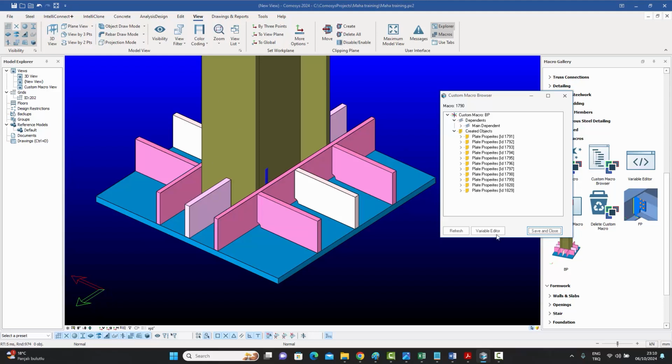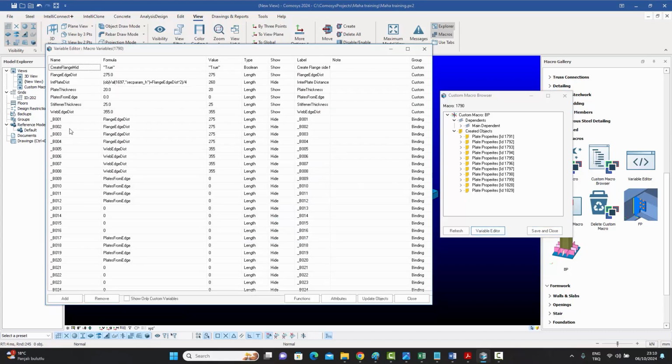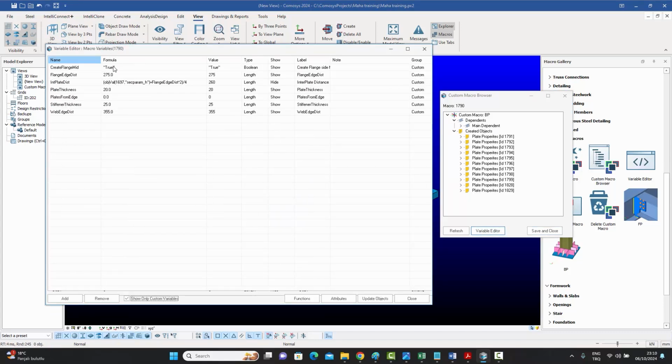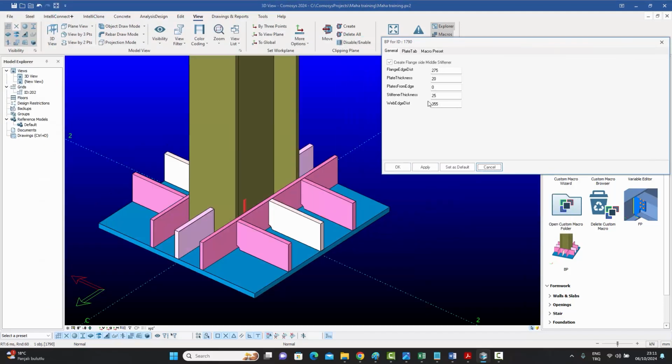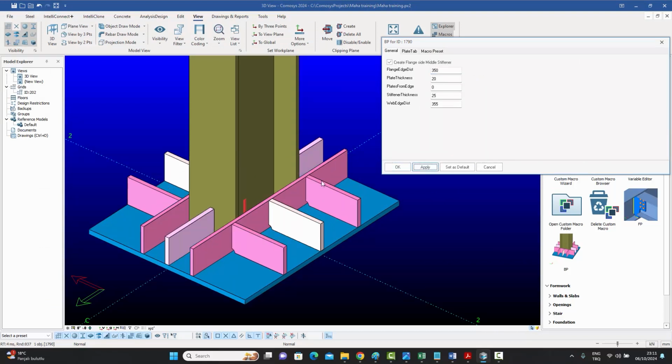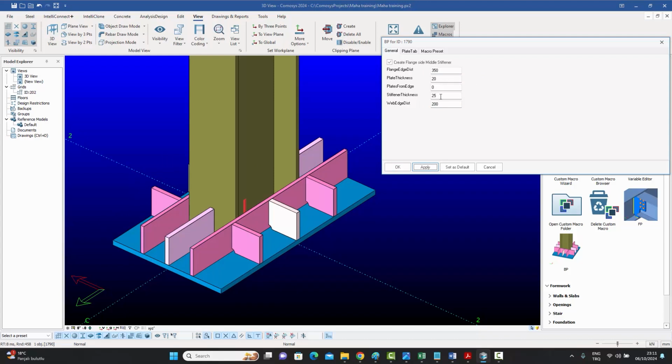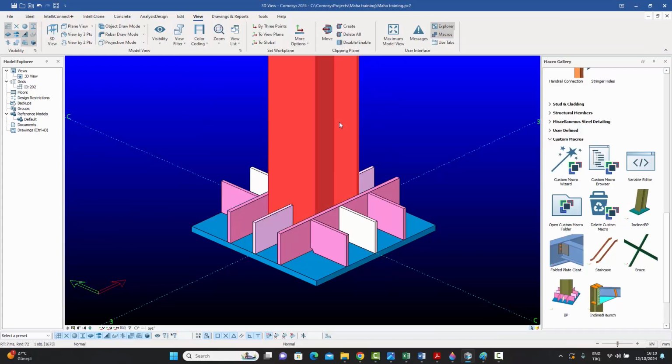So if you're wondering what kind of things can be done with this new capability, here is a base plate with many plates in it, and using the custom variables, we can access the properties of these plates, move them around, give offsets, as you can see on the screen. Very conveniently, we can make a very useful macro out of it within an hour or two. The bindings have been created, the object variables are accessible through the form, and everything moves together with the dependents.